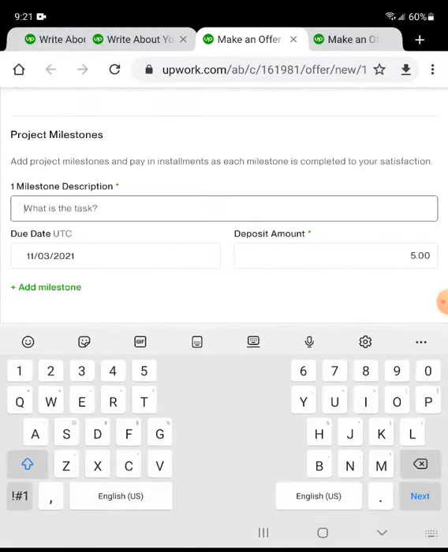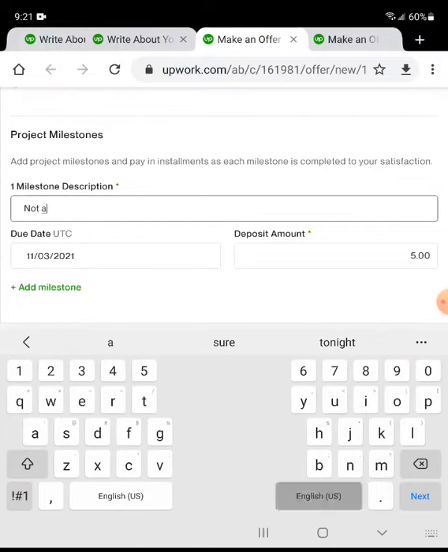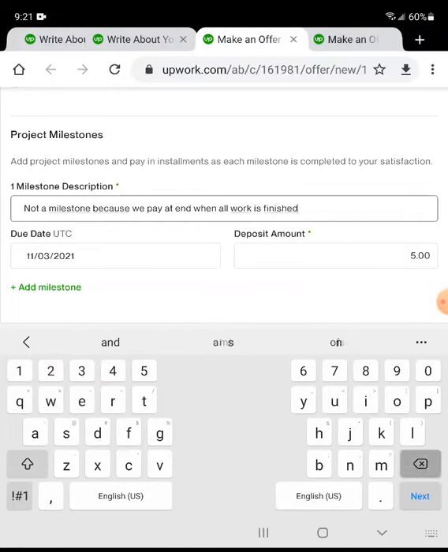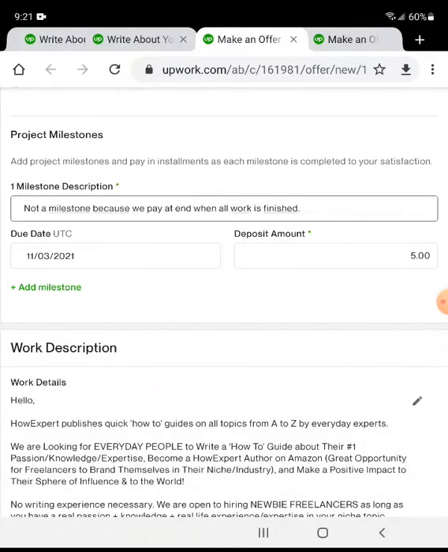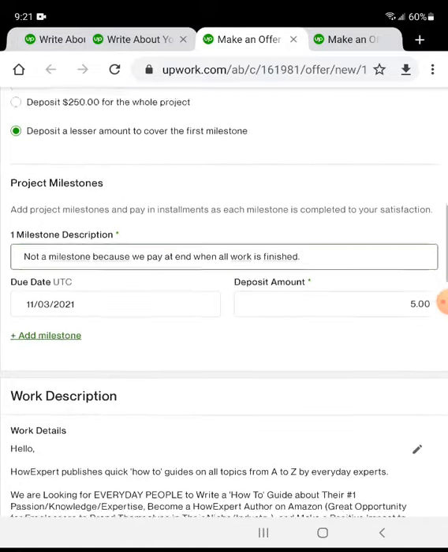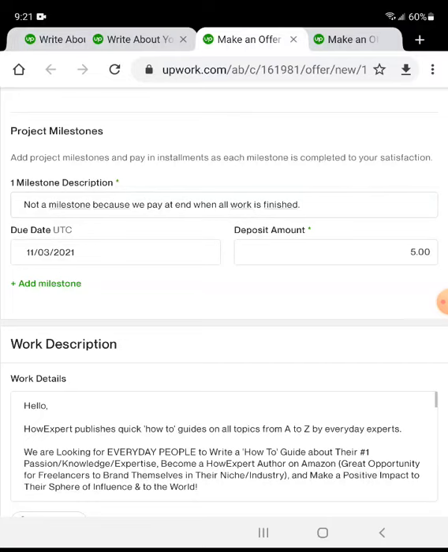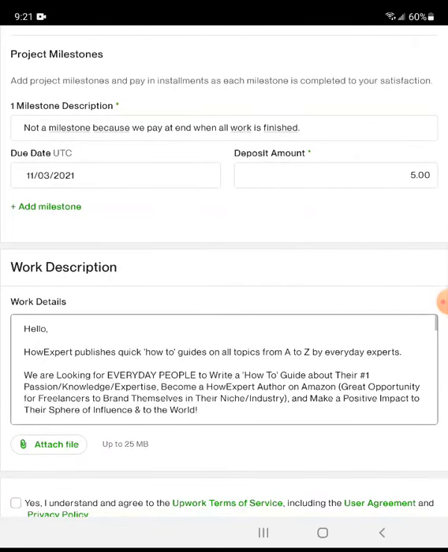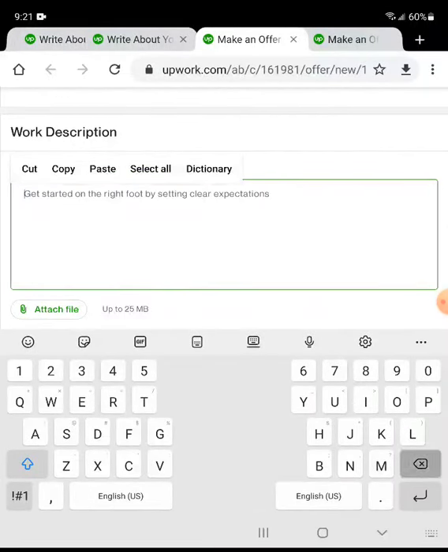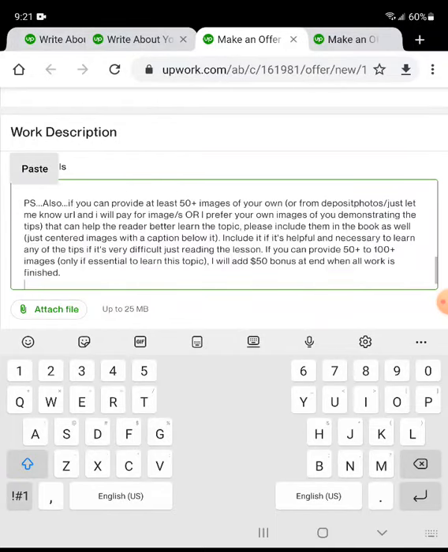Not a milestone, because we pay at the end when all work is finished. So that's it for right now. Let me go into the instructions. I have a script that I usually send to my freelancers the very first time.